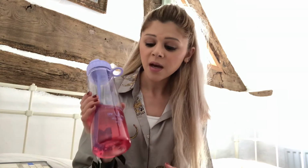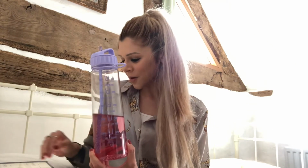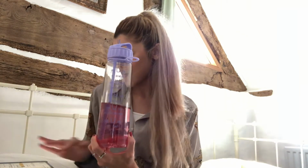It's been recommended for me to drink about 2 litres of water. You can always work out how much water you need to drink based on your weight, and you can find this out on one of the water trackers or just online. You can just work it out yourself. So this water bottle was, just gonna check, this one was £12.95. Actually, it's currently discounted, so it's £10.95. So get it now so you don't lose out on that offer.